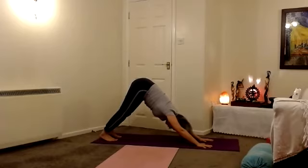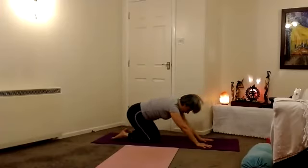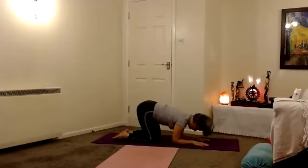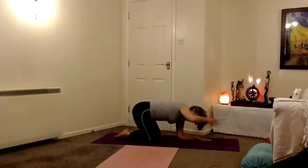And from here, slowly move and bring the knees down. And now this time bring the elbows all the way down. So elbows under the shoulders. And start again from the right. Right hand behind the head.